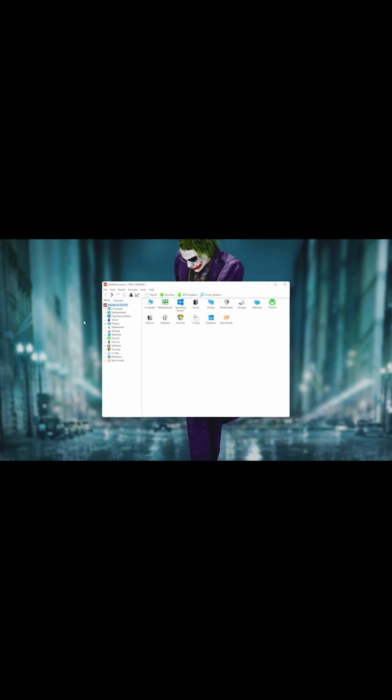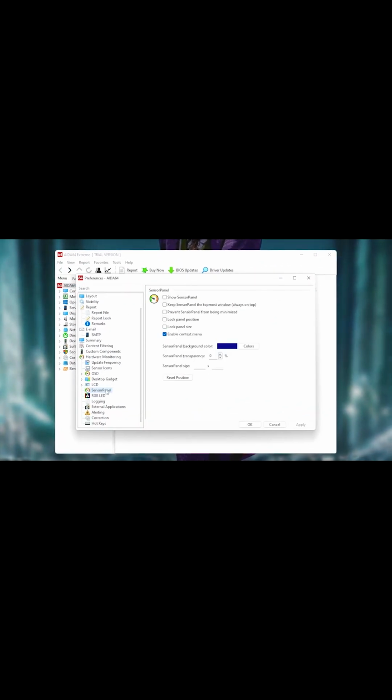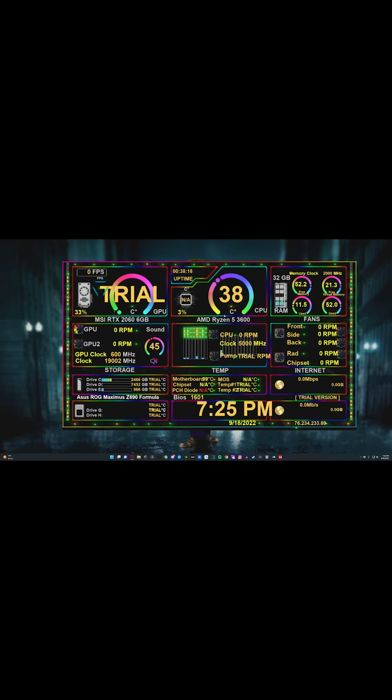After installing and opening it, go to File, Preferences, scroll down to Sensor Panel and check the Show Sensor Panel option, and then hit Apply and OK. At first, your sensor panel will look like a first grader's project, but you can customize it to show whatever you want, or you can even download fully customized and completed sensor panels from their forums.